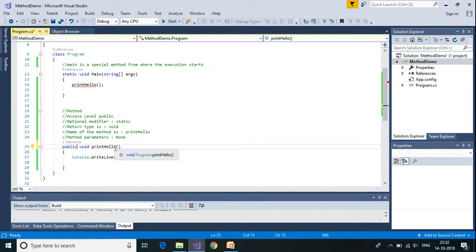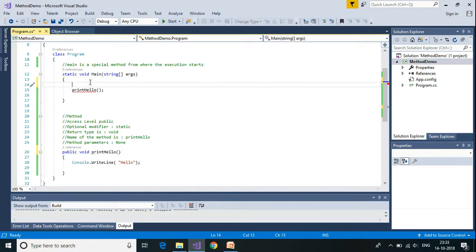To access any non-static method, we have to create an object of this class where this method belongs to. So right now this method belongs to this program class. So I'm going to create a new object of that.